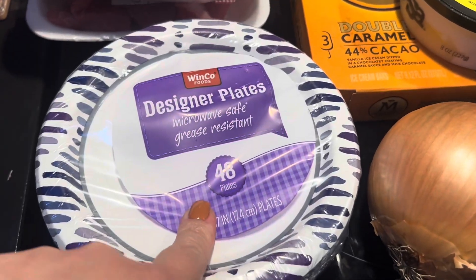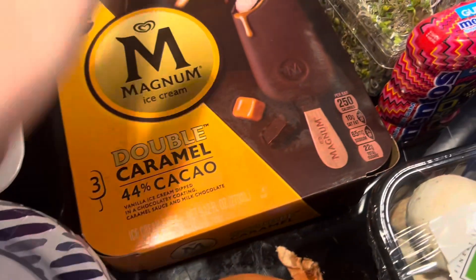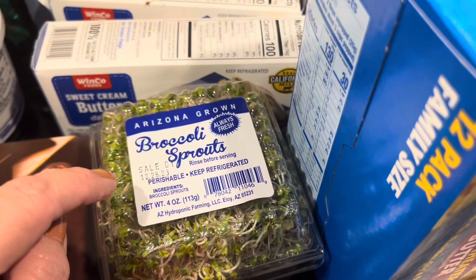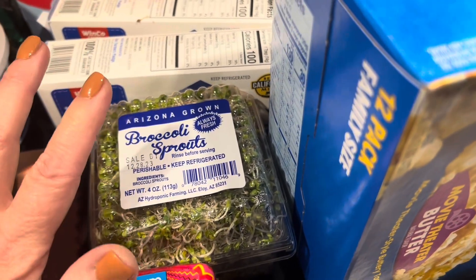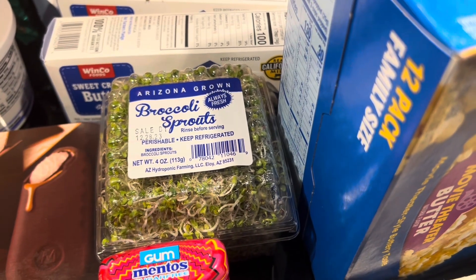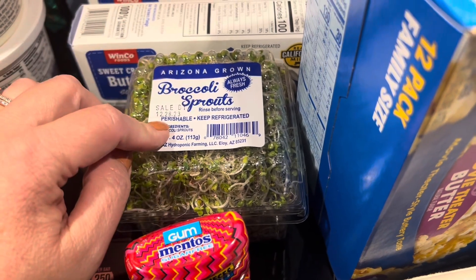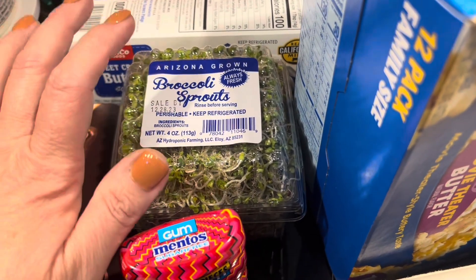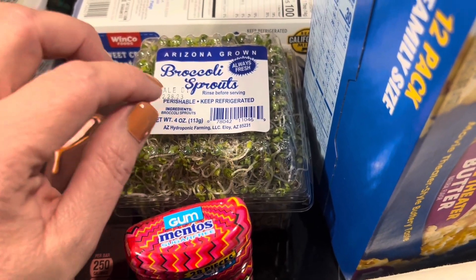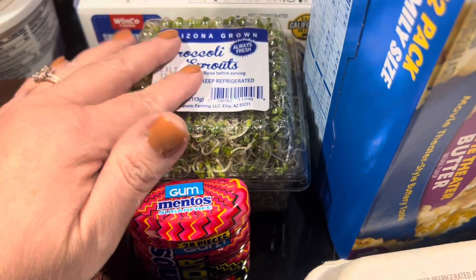We got paper plates for the kitty cat food — when I give them moist food I like to put it on a paper plate so I can just toss it in the trash when they're done. My husband picked some things out too. There's been a lot of talk over the years about broccoli being a cancer-fighting food — and broccoli sprouts are actually much more concentrated and potent than regular broccoli. I've been buying them and putting them on salads, sandwiches, and soups. They have a little bite to them but they're so good — they taste like broccoli, just a purer form. They don't taste like alfalfa sprouts at all.